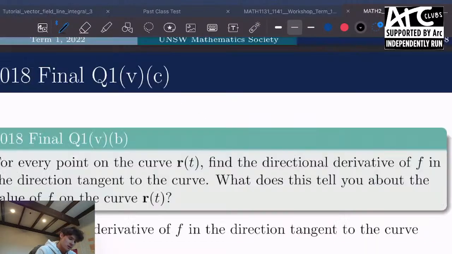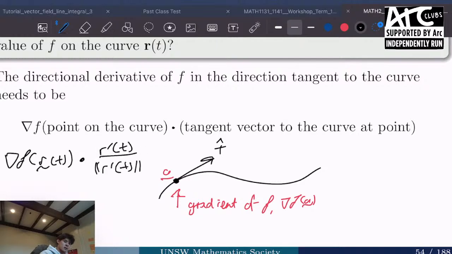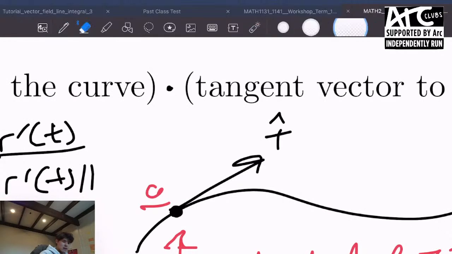in that direction at the point. So to break it down, notice that every point on the curve is r of t. As t varies, that gives us every point on the curve. So what we want to find is nabla f of r of t. Now what about the tangent vector? Well, we know that r dash of t represents a sort of velocity, which means that the direction of the curve, the tangent direction, will be related to the derivative r dash of t. But remember that we always need to multiply by a unit vector. So we need to find the dot product with r dash of t divided by its own length in order for us to be finding the dot product with a unit vector.